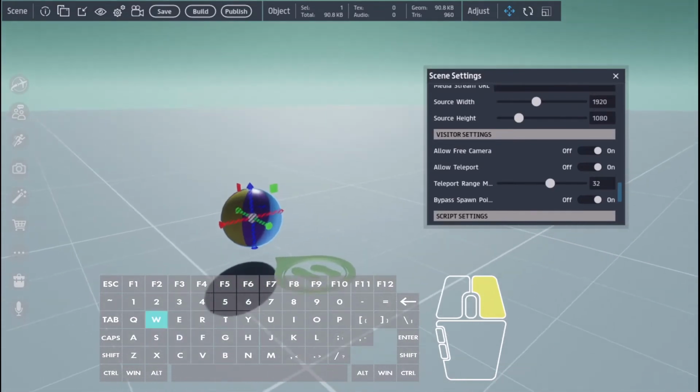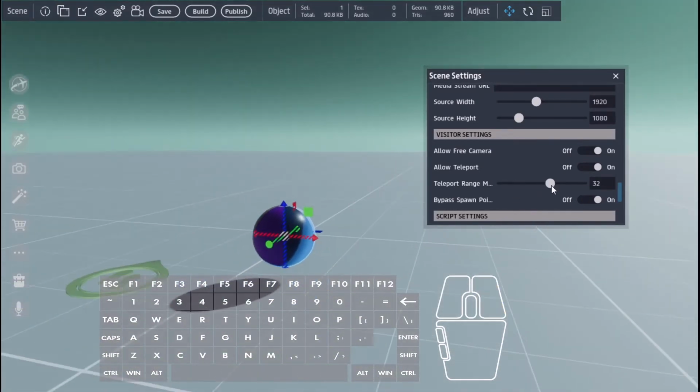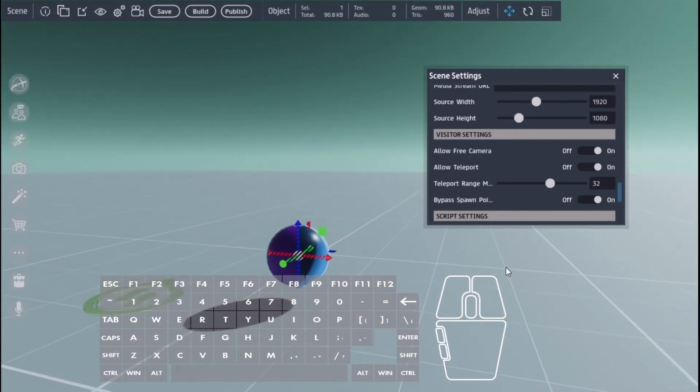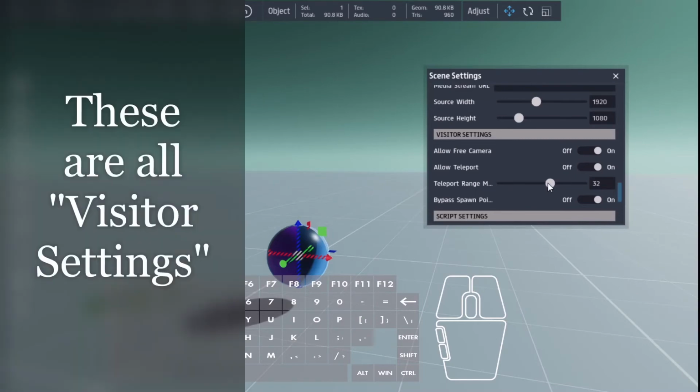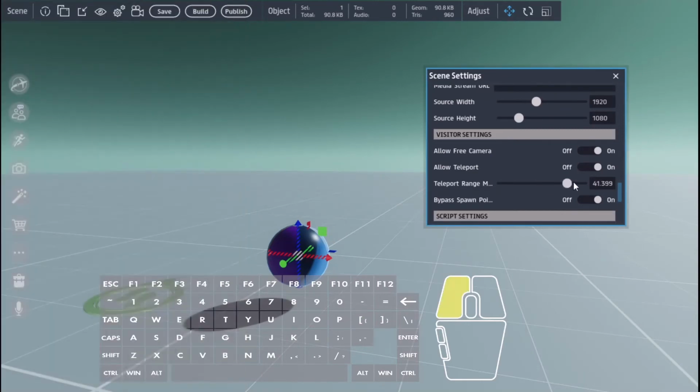And then you've got the teleport. That's basically allowing people to teleport in world. That's another thing that I'll show you, folks. And then you have the teleport range. This would be if you are teleporting your avatar through the scenes and you're not going to run or whatever, you can actually teleport. So you can adjust the distance on that.